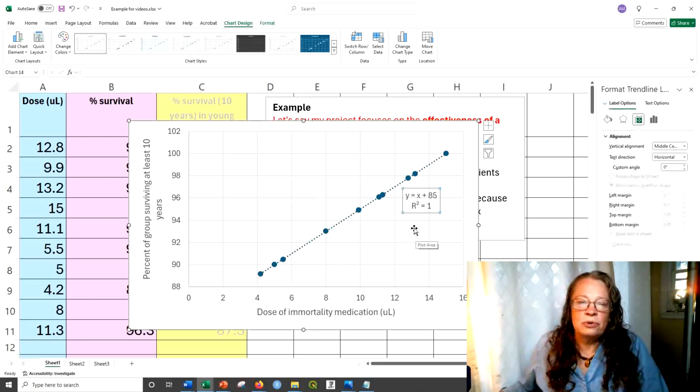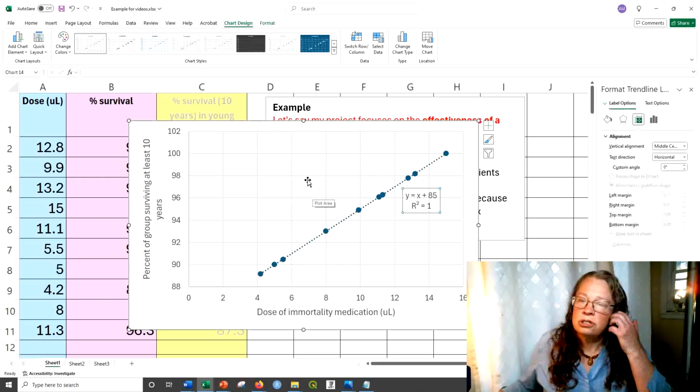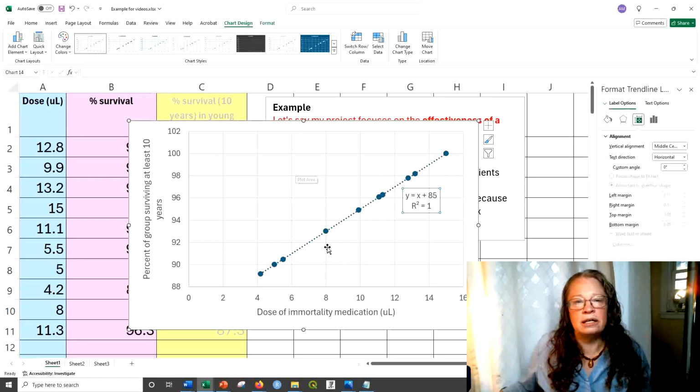If your R² value is 0.8 to 0.89, that's still a pretty good fit. That line is a pretty good description of the pattern of the relationship we see between those two variables. The 0.7 range, still pretty good. Once we get below 0.7, it kind of depends on the environment you're working in.